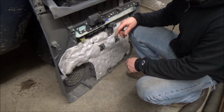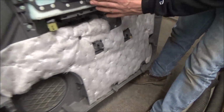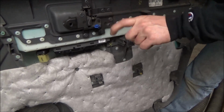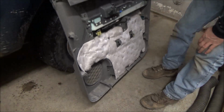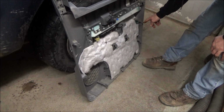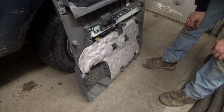So here's a different look at the back of that door. Here's that rod retainer. So that rod goes right in this blue hook here. These are real common on doors. Basically, the rod is a 90 degree, it pokes down through the hole, then this latch is over top of it. So you just unlatch and pull the rod out. And then, like I say, the retainers are just regular hook style, but don't pull, or you'll get like those bottom ones that are all messed up. So yeah, just lift straight up on these doors.